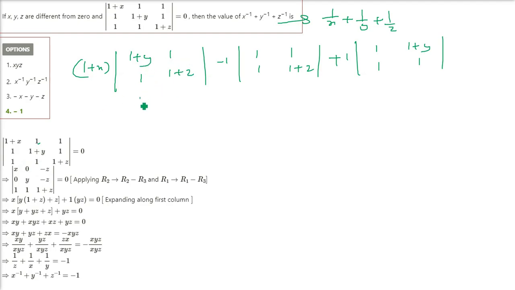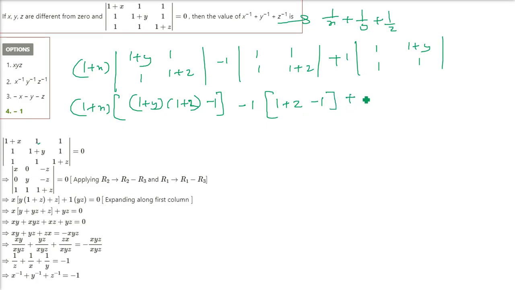And let us solve it. 1 plus, I'm solving the internal one. 1 plus y into 1 plus z minus 1. 1 plus x is already outside. Then minus 1. What do you get? Z plus 1 minus 1. So here you get 1 into 1 minus y. Okay. So this will, 1 will get cancelled. It will be minus z. 1 get cancelled. You get minus y. So you have minus y minus z.